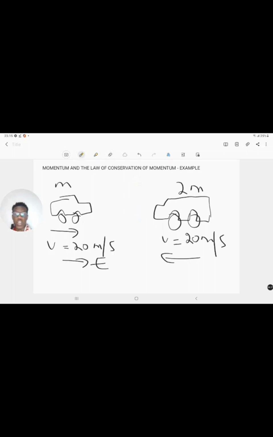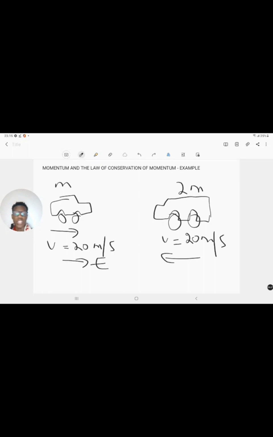So you've got this truck and this car, moving at the same speed of 20 meters per second towards one another in opposite directions, and they collide. Once they collide, they move together in either the east or the west direction, one of the two directions that the vehicles were coming from. Okay, so let us see what they are asking us in this question.